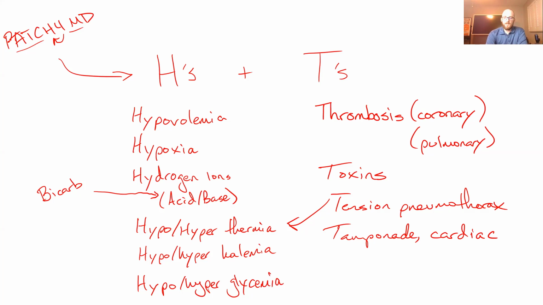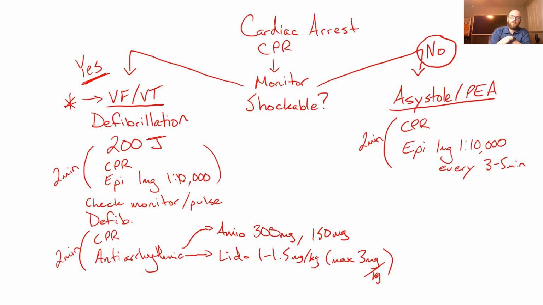So H's and T's is a good thing. That's what we're doing during our downtime. Right, during that downtime during the code, which is during this 2 minutes of CPR, right? And all you got to do once we're done here, I'm not going to waste everybody's time to do it, but once we're done here, just take a look at your watch and set a timer for 2 minutes and just sit there and feel how long 2 minutes actually is. Too often people start spinning and they start going too fast. Right, slow down.